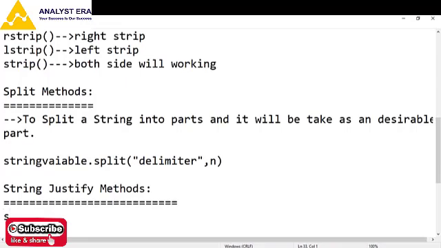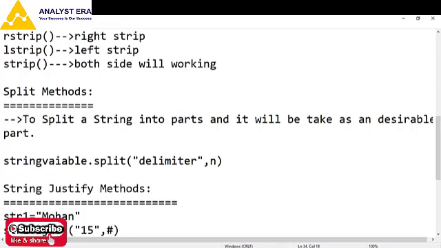When I take the string str1, I can take Mohan. Mohan has a total of 5 characters. I can write str1.ljust, and assume the total width is 15, comma, hash.